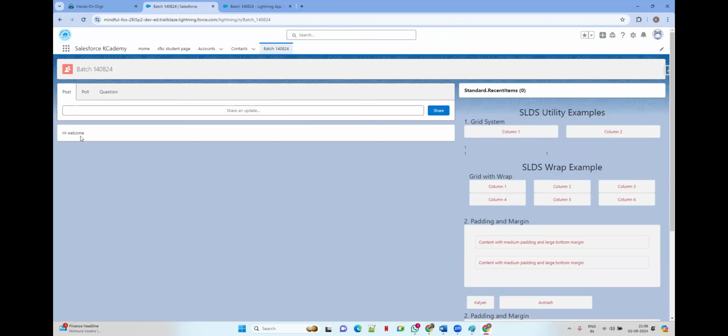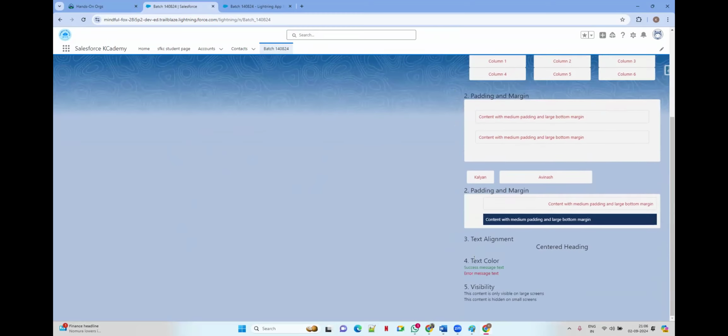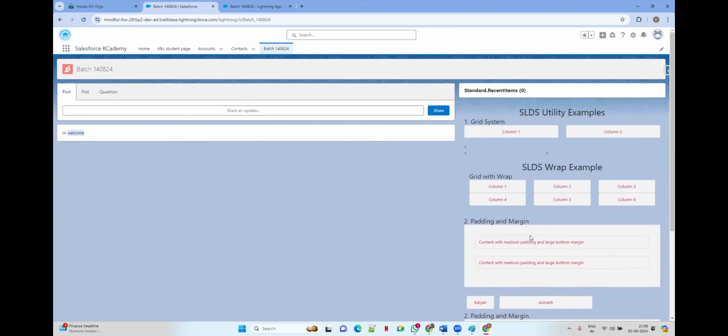Okay, hi, welcome. So I had one more component, one more already existing component. Like this, we can add n number of components. Clear? Not clear? Clear, sir.